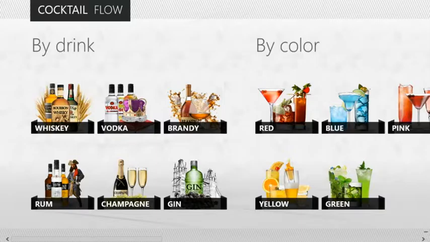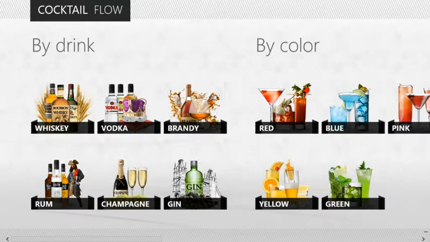So here's an example of Cocktail Flow. If you haven't tried it before, I guarantee you should go install it right now. It's an amazing application. You can put in what you have in your cabinet, and it'll tell you what drinks you can make. And at the same time, if you're ever in a restaurant and you don't know what to order, or you want to sound fancy or whatever it is, and you want to know what the ingredients are and how to make it, because as soon as you tell someone a drink, you don't want to look silly and not know how to make it if they don't know what it is.